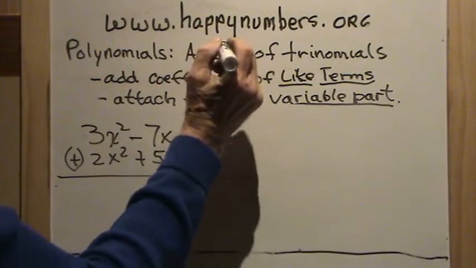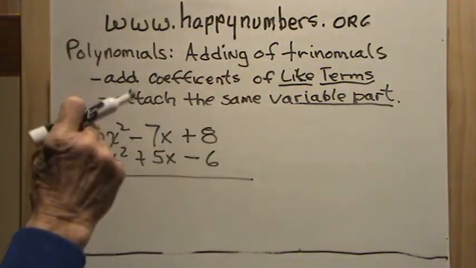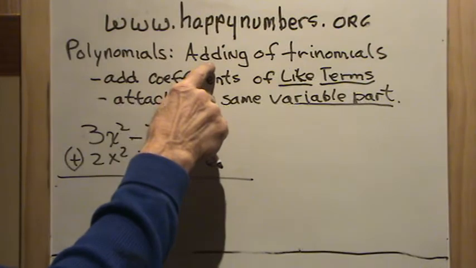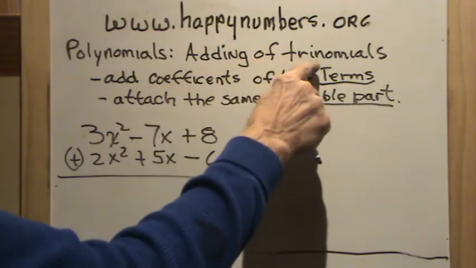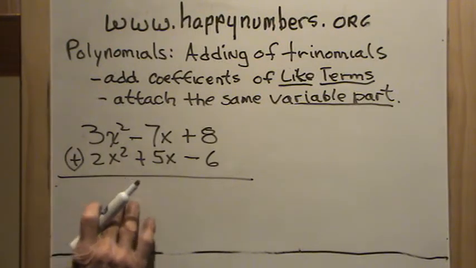We are still dealing with polynomials, and I made a mistake at the end of last lesson. I said we would be going on to the subtraction of polynomials, but there's one other case we have to deal with, and this lesson deals with addition of trinomials. So far, we have learned about adding a binomial and a monomial. And then we learned about adding two binomials that had one variable, and then two binomials that had two variables in each term. And we're going to look at now adding trinomials.